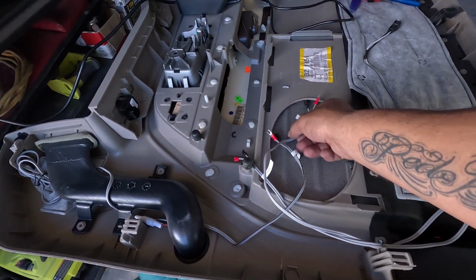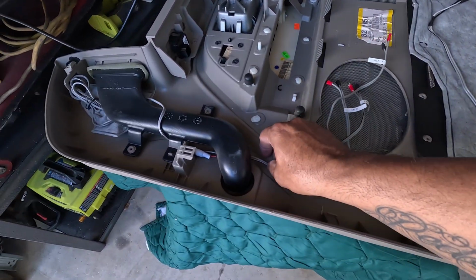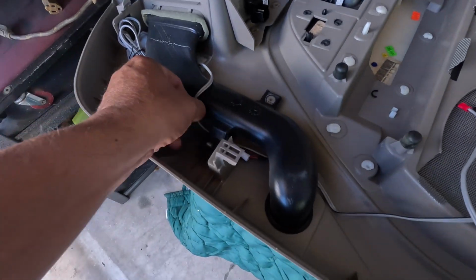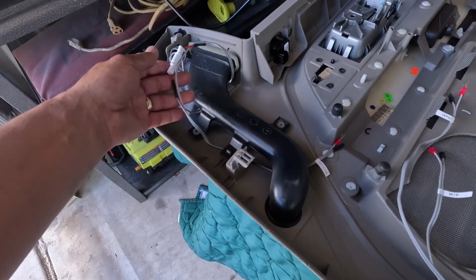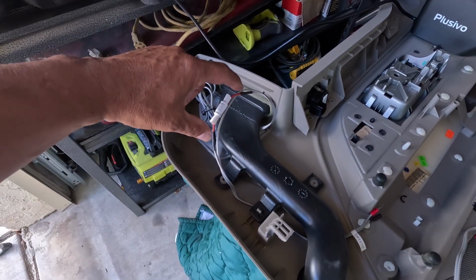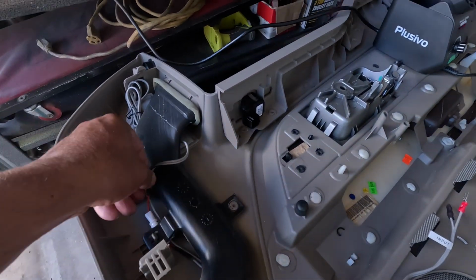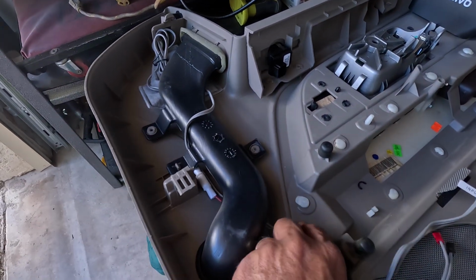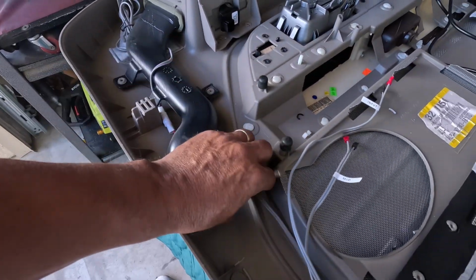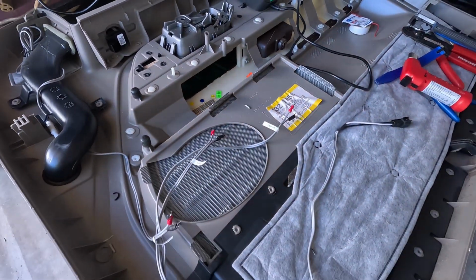Quick update. I already attached all my spade terminals here, and I also soldered in the bass blocker. I installed it inline. I didn't want to put it straight onto the crossover, so I just decided to cut it into the line that feeds the crossover, the tweeter, I'm sorry. And I want to put it right here. As you can see, I'm going to put it right there. I'm going to use zip ties to attach all this once I'm done. But it's ready. I'm ready to put the crossover in here. Yeah, so let's do that now.